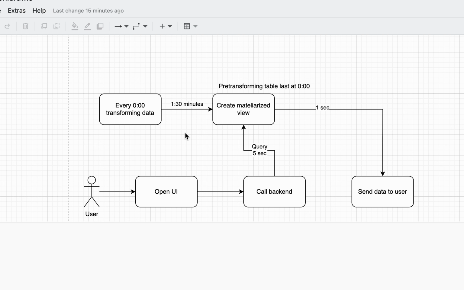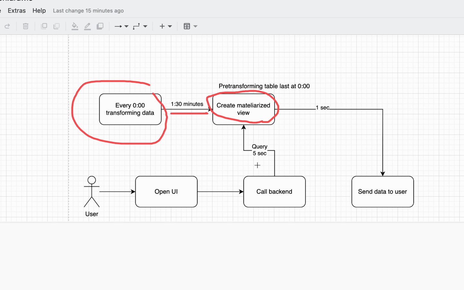the materialized view works the same way. I set it up every midnight of every day to run the query that takes 1 minute and a half, and then store the result in the materialized view. When the user opens the front page, the callback will just fetch the data from the materialized view.